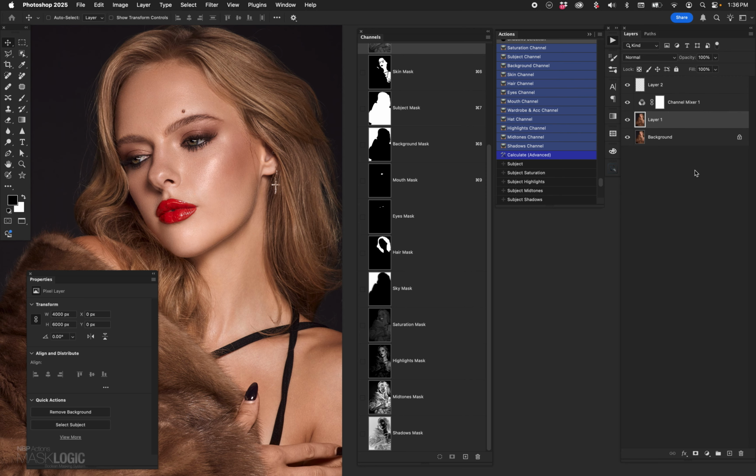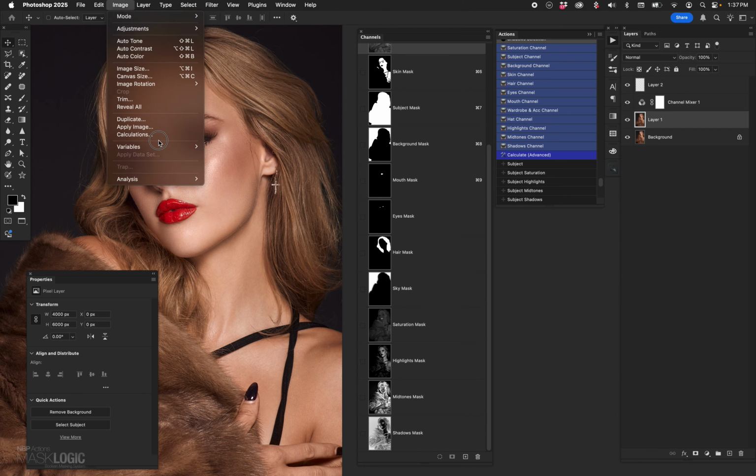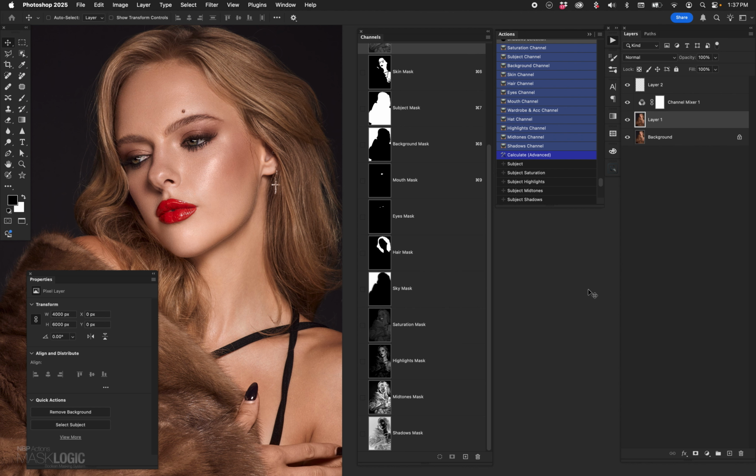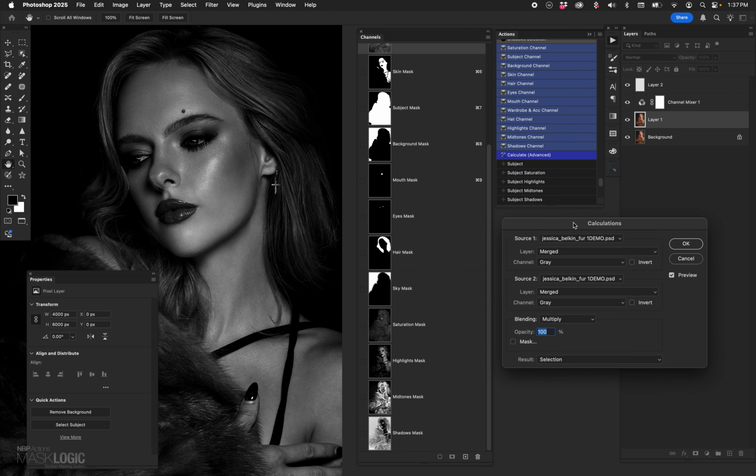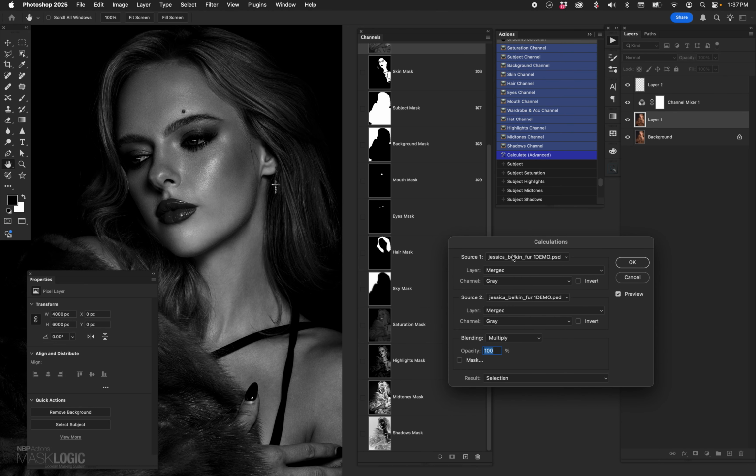Just wherever you are, you can go to Calculate and create our own intersect channel or intersect mask. When you go to Calculate, all it does is open up this Calculations function, which is a Photoshop thing, but it has some defaults set up when it opens so you can work quicker. So let's talk about that. Click on it. Now, Calculations opens up. Let's walk you through this.